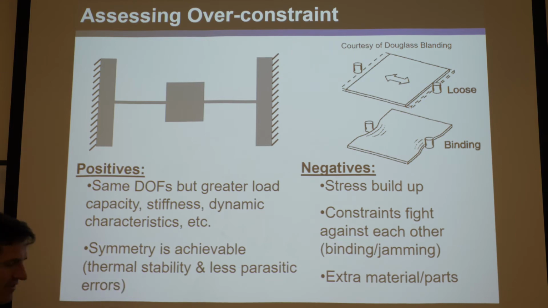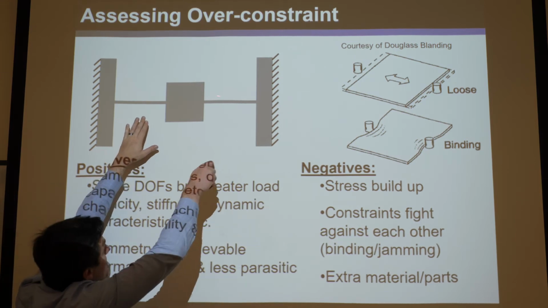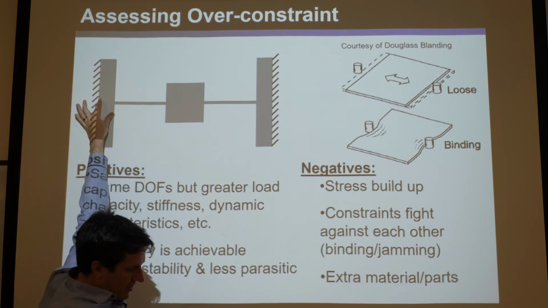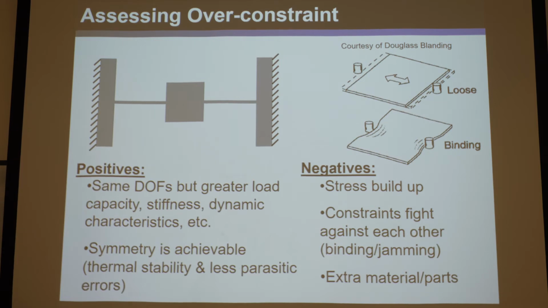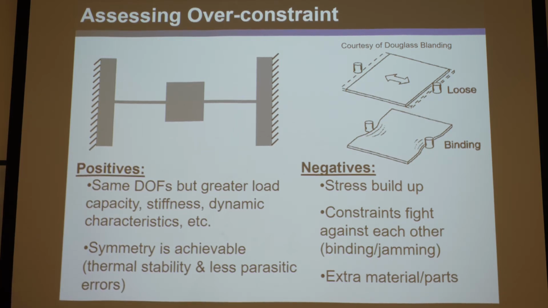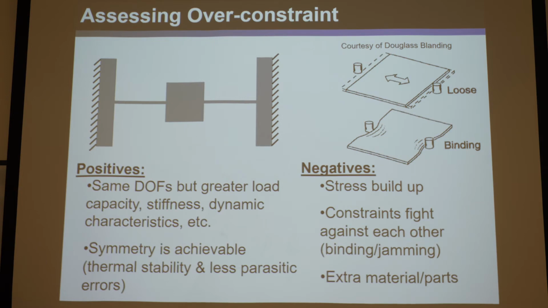Say you want to stiffen this, but you don't want to make it thicker and thicker, because the thicker it gets, the less of an ideal wire constraint it behaves like. It starts constraining other directions. So how can you stiffen it without changing the geometry of this? We'll just add another guy that's doing the same thing. Now, it won't change the degrees of freedom, but it will make it twice as stiff. Or in this case, you can make it even more than that, because if you move this up, instead of just bending, these guys will actually stretch. So you can dramatically improve the load capacity.